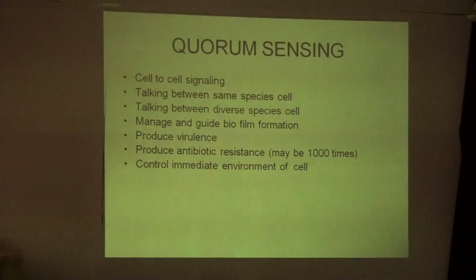This process is done by a process called quorum sensing. This quorum sensing is absolutely new. It was known about 50 years back, but how quorum sensing is done was hardly known until 2 to 3 years back. Quorum sensing is basically cell talking. One cell can talk with another. It can talk with a similar kind of cell. It can also talk with a dissimilar kind of cell. It can talk with the substrate. It can talk with the EPS. It can talk with even non-biological objects which are floating in the biofilm.